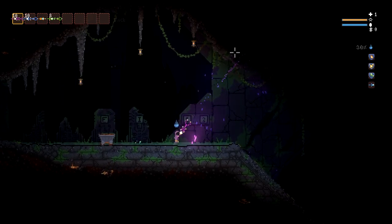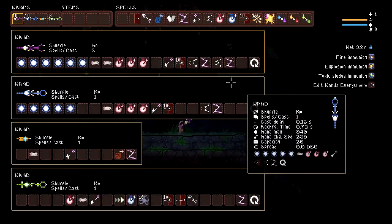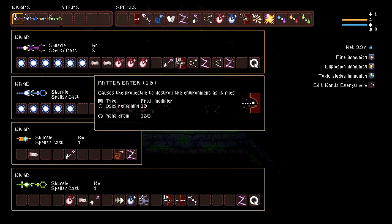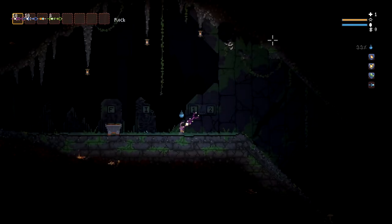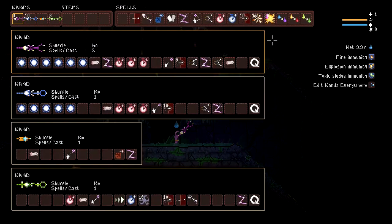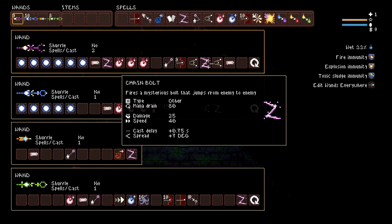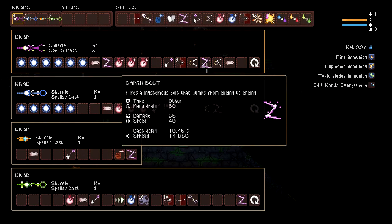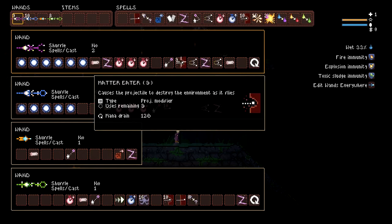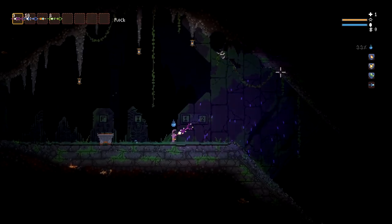So it'll do something like this — it'll eat through the wall and all sorts of stuff. And as you can see, we still have 10 matter eaters. But if we set it up improperly, it uses the modifiers. So that first cast was these two, and then the second cast was these two. Since these are paired together, chain bolt doesn't give its property of not using the modifiers. So we set this back up and there we go. Fantastic.